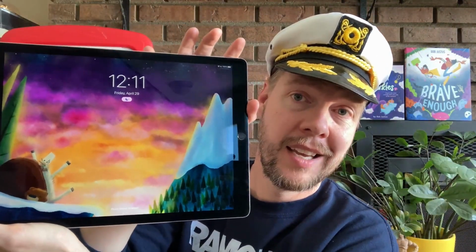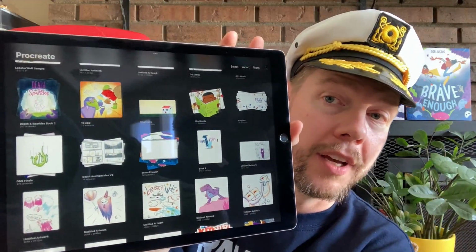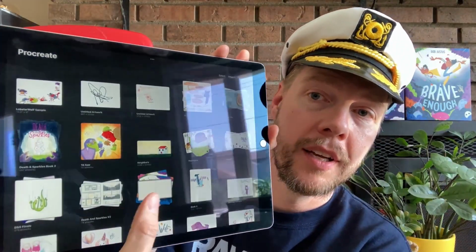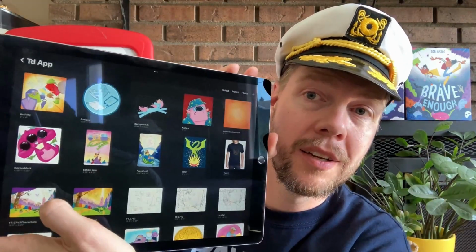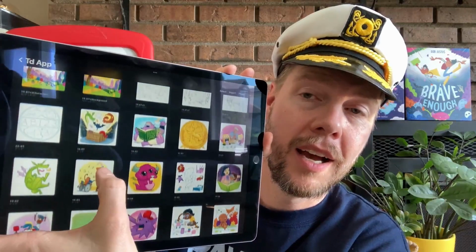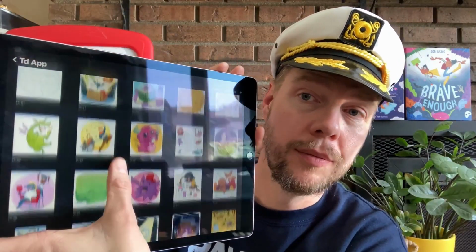And that is when I'm writing and drawing a book, I use my iPad. I use my iPad Pro. Look at that. And I specifically use a program called Procreate. So here you can see a lot of the stuff I've worked on. There you can see some of the TD Summer Reading Club art that I made. Look at all that. I use that with a fancy Apple Pencil.